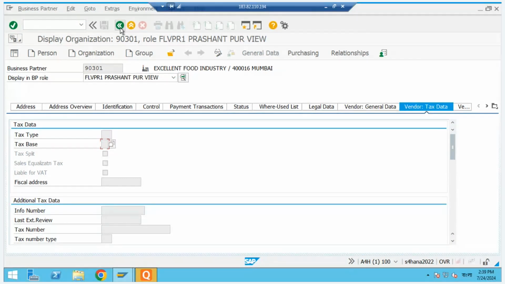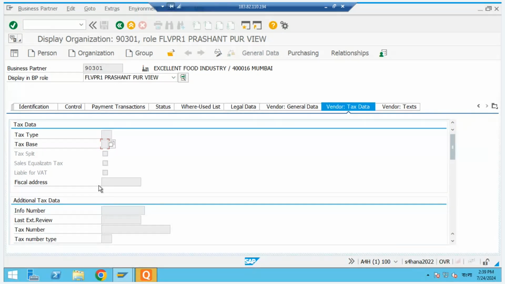We will know that by experience, because there is no school for that. In our training also, in the last 1.5 months, you could see that many things were copied and many were created new. In the project also, we are going to create many things and copy many things. So this is the vendor tax data, where we maintain the tax of the vendor.